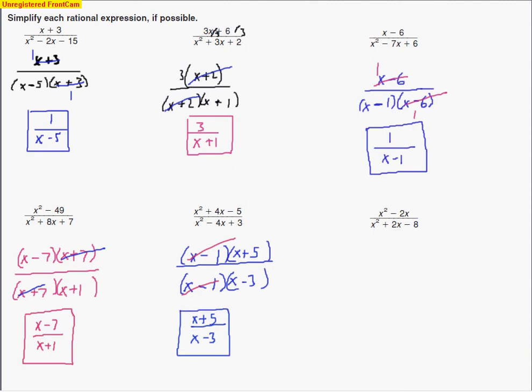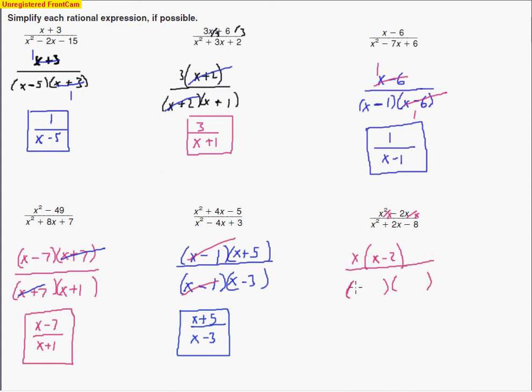Well, the next one has a common factor on the top of the fraction, and I see x goes into both of those numbers. So I'm going to divide them both by x. Put the x on the outside, and I'm left with an x minus 2. And so from that point down below, we're left with a trinomial. So if this factors, it's going to be two binomials. So let's see what we get.